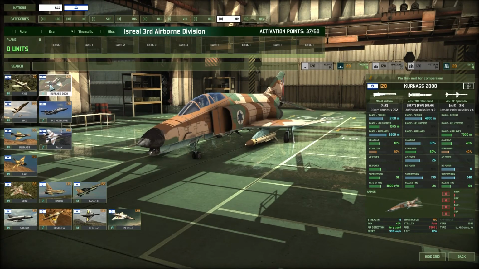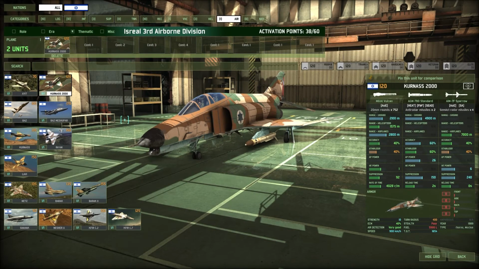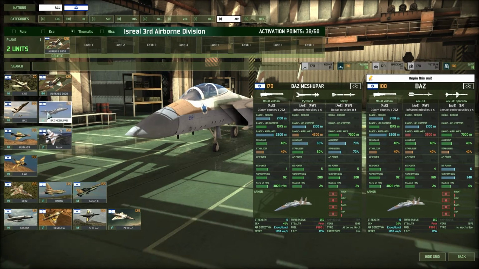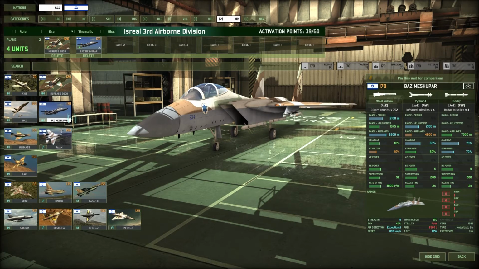They get 2 different seaplanes. I think we're going to get the Kern S2000, purely because it's got better ECM, it's a lot faster, it's got a couple of Sparrow missiles, which are not really that impressive, but that extra range and accuracy, yeah, we're going to get 2 of these. Now, we've got a couple of air superiority planes. We've got the Baz, which is not the best, but we've got the Baz Mesper, which is king of the sky. So we're going to get a couple of the trained Baz Mesper.